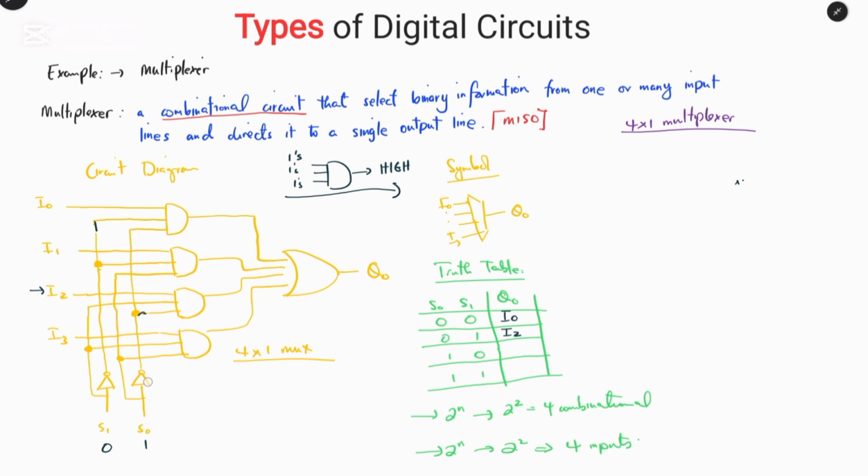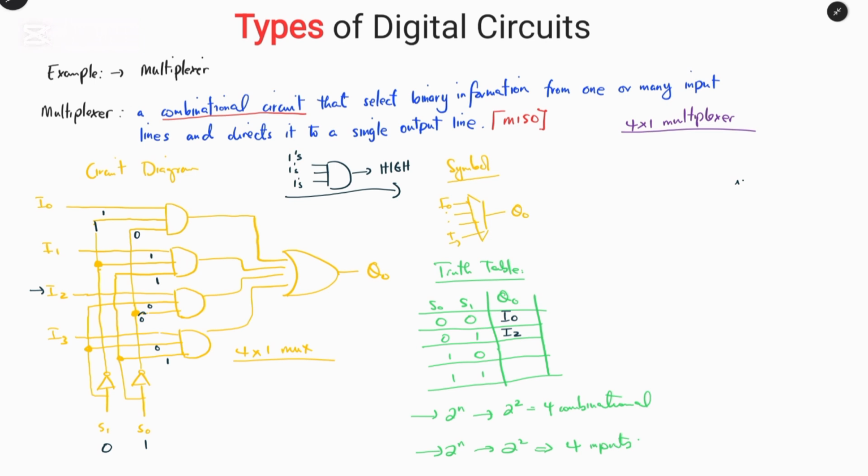So we will have this portion 1, this will be 0, this will be 0, and this will be 1, and this portion will be 1. So when we have 0 here, this will be 0, and this will be 0, and this will be 1, and this will be 1. So we can see that these two conditions for the second AND gate are true.